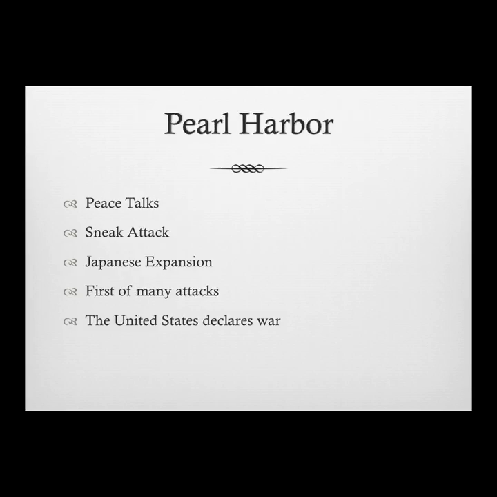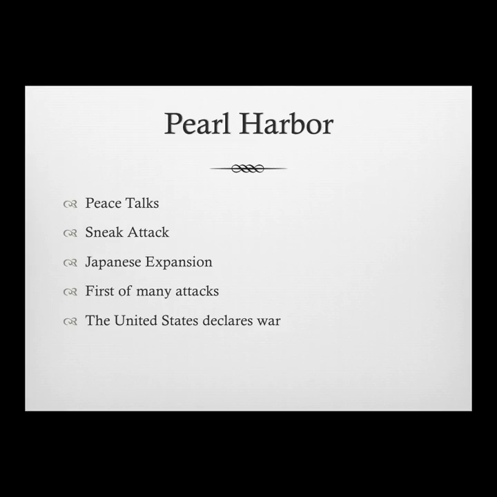Pearl Harbor. Leading up to Pearl Harbor, the United States and Japan were in the middle of peace talks between the two countries. This is why when Japan attacked the U.S. naval base at Pearl Harbor, it was a surprise. The peace talks had been going well until the Japanese ambassadors suddenly left. The fact that the U.S. military bases were not on high alert did not help either.